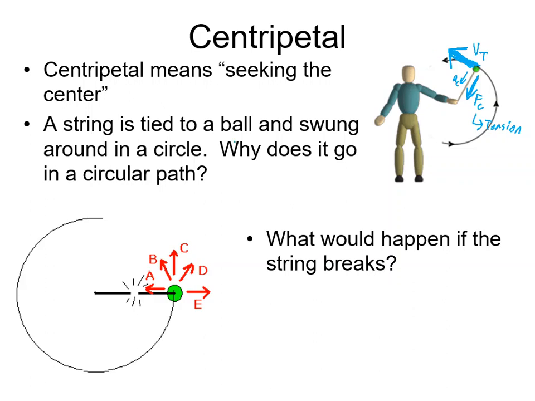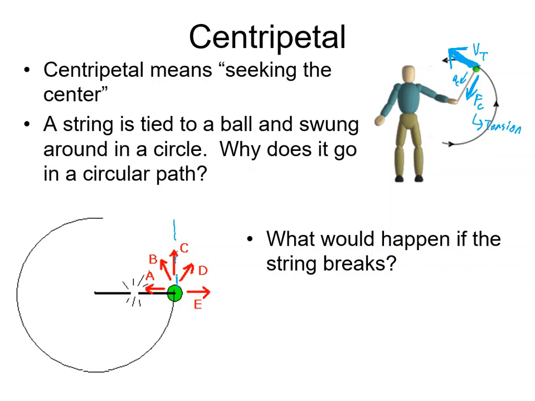Now what happens if the string were to break? Which way would the ball go? Like inwards, or would it kind of continue to go around? Would it go up? So which direction does the ball go and why? Hopefully you can have deduced this from the demonstration that we just saw, as well as the different videos. It's going to go along path C.